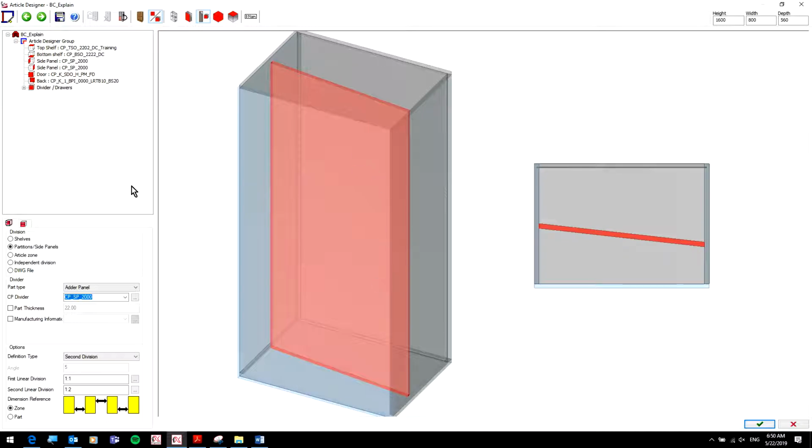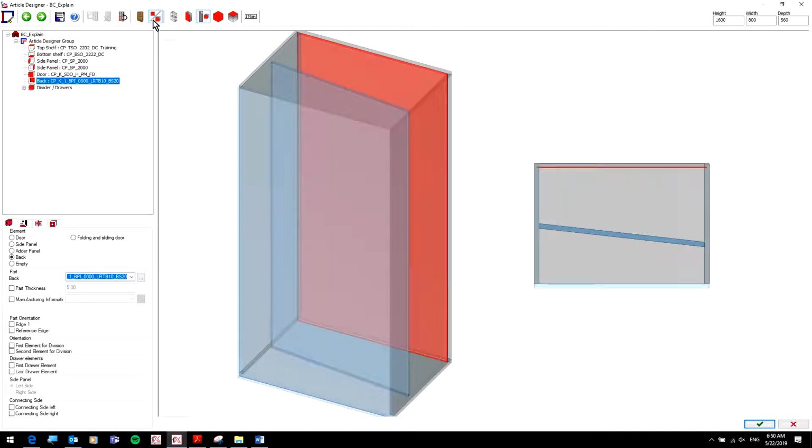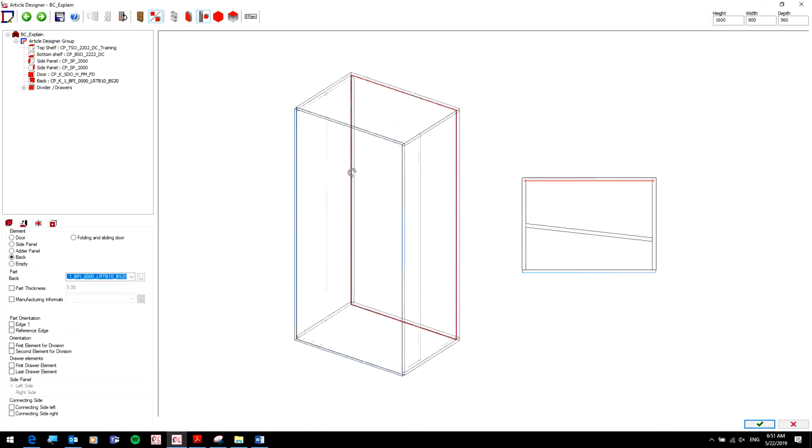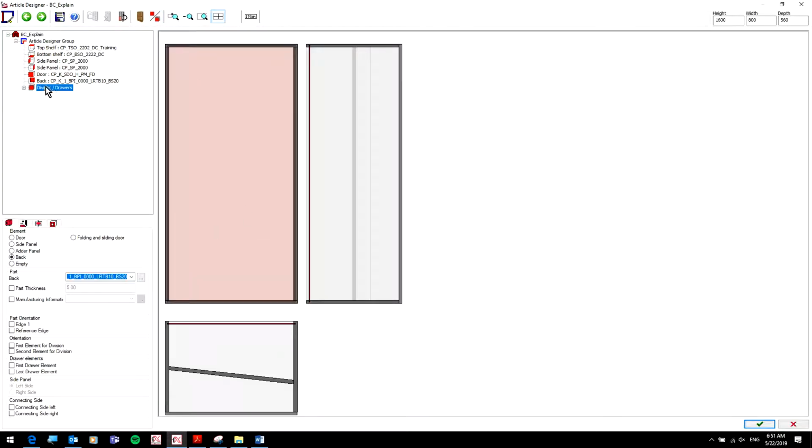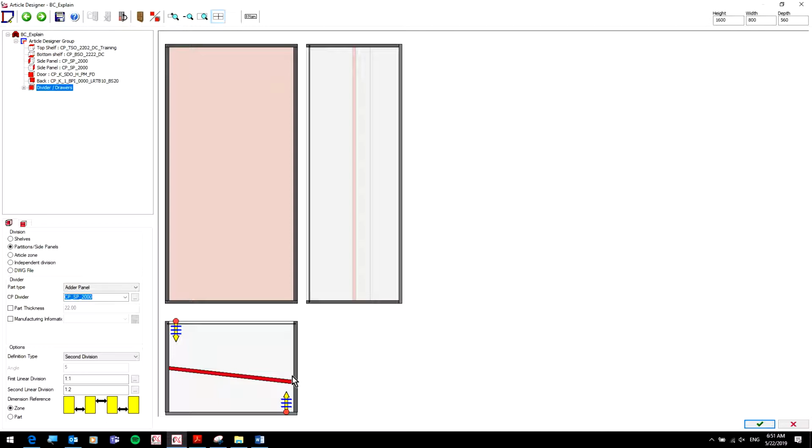Memorize, you have to remember, but otherwise if you don't want to memorize, you click. So this is the front, right? Yeah, this is the front, but I'm going to 2D preview because right now I'm in 3D, I cannot see in 3D, I can go to 2D and then dividers.